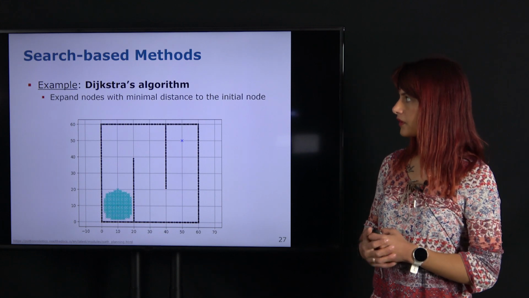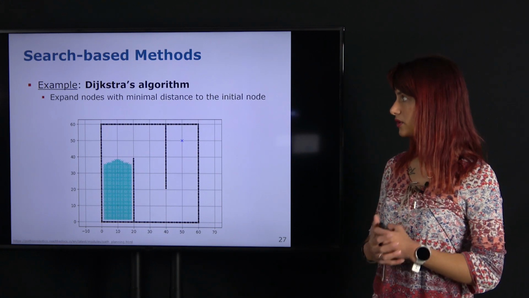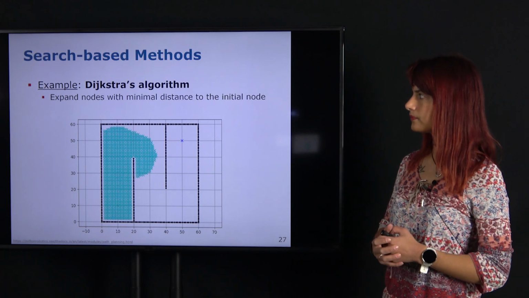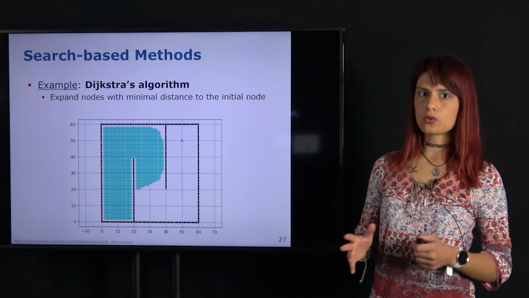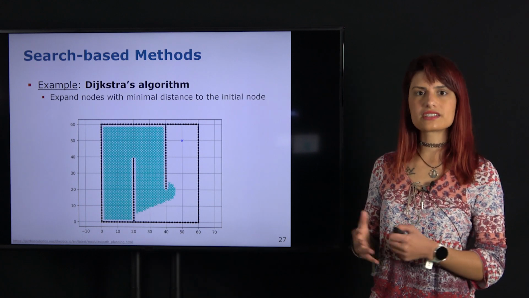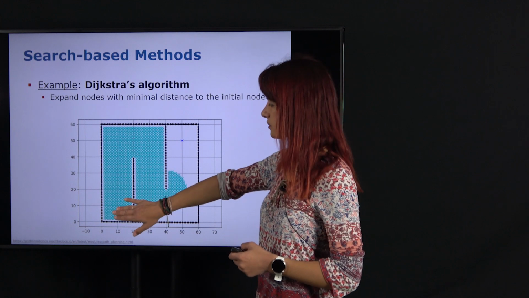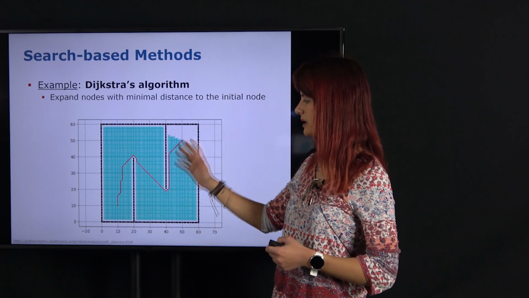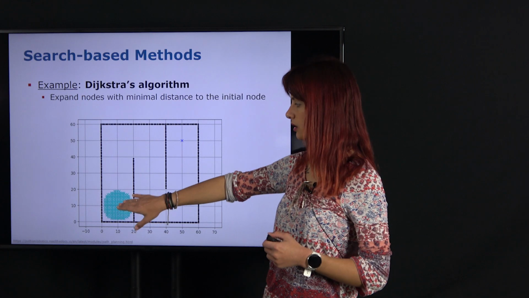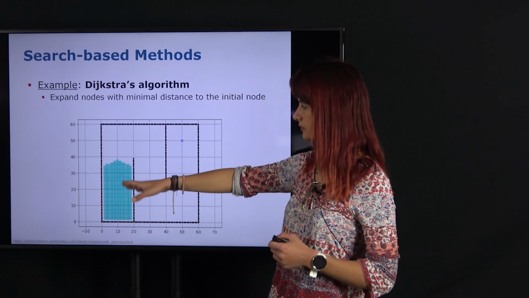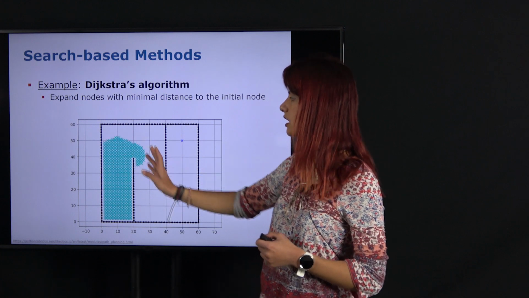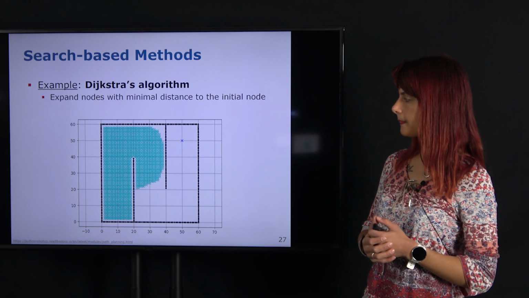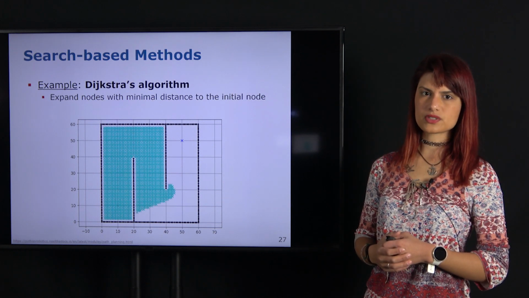So just to give a very high-level overview of how this actually works if we have a grid. Here is an example of a search-based algorithm, Dijkstra's algorithm in practice. And in general, what we're doing here is always expanding the nodes on the graph or the vertices with the minimal distance to the start. So the start is here and we want to go here. And we essentially grow our search space by always looking at the minimal distance to the start. The cyan crosses indicate these nodes that have been explored. And as we can see, there's a sort of frontier that grows and eventually reaches the goal in order to find the correct solution to the path planning problem from the start to the goal.